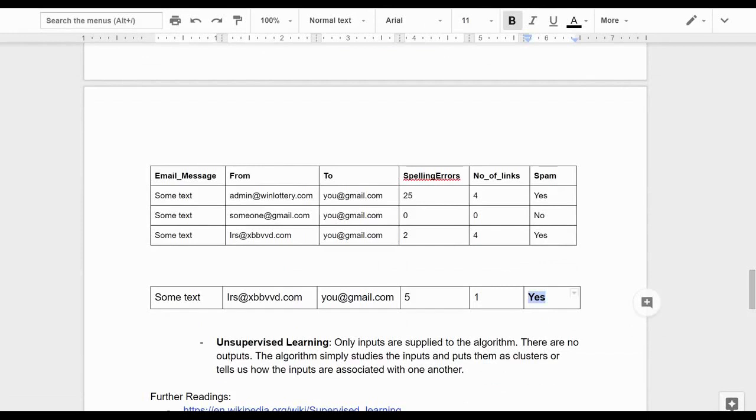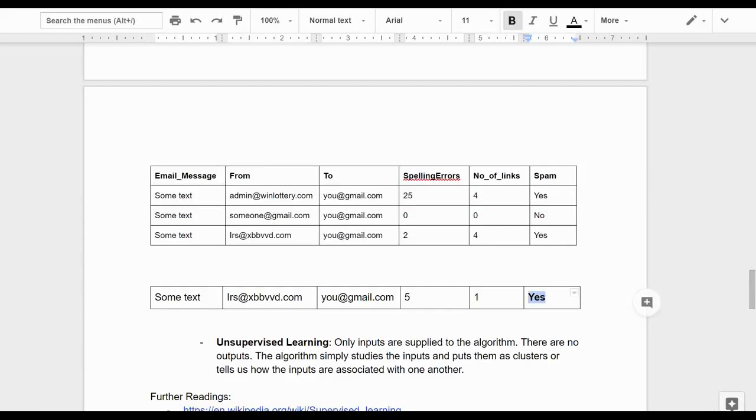Supervised learning is nothing but algorithms wherein you provide the inputs and also provide the outputs and let the algorithm study the relationship between the two, and also the patterns between the two. So in future, if a similar input comes in a similar pattern, hopefully the algorithm will be able to predict the output.